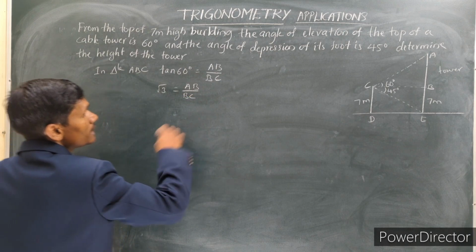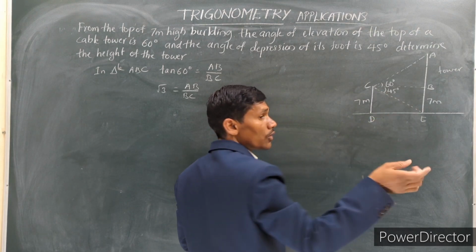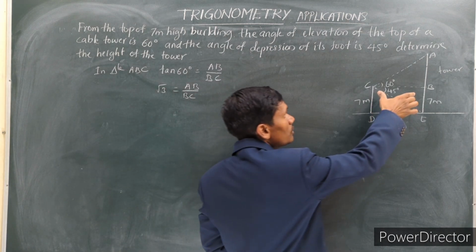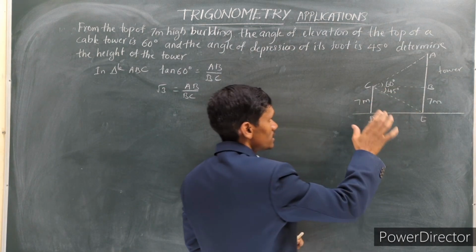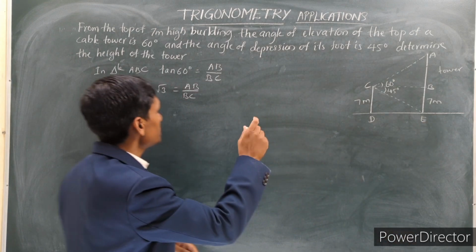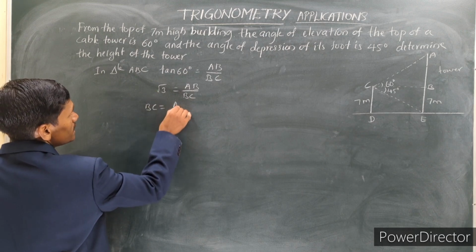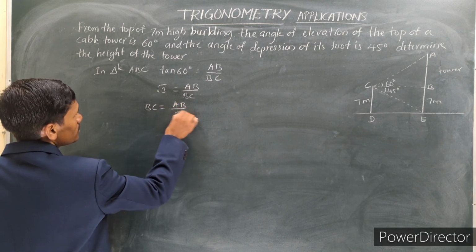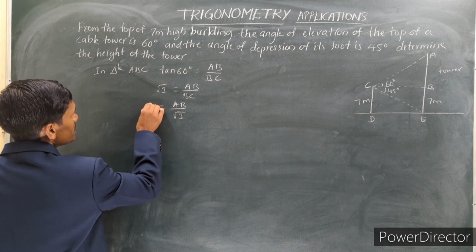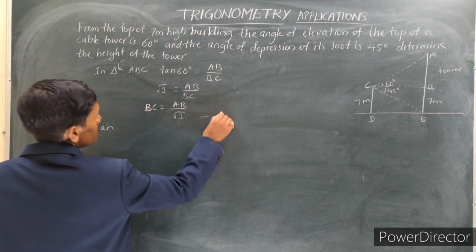Now you separate BC. Why do you need to separate? Whenever sides are equal, in order to compare the equations and equate, we can get one of the sides there. So you take this BC and separate it first. DE is equal to BC again, right? So that is why BC you need to take out first. BC is equal to AB upon root 3. Okay, BC is equal to AB upon root 3. Let us call this equation 1.